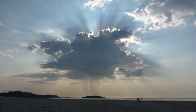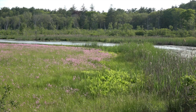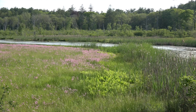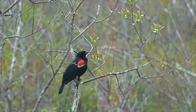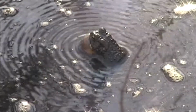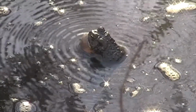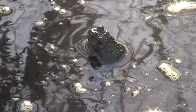Getting to know the landscape around you is like learning to speak a foreign language. You cannot hope for quick and easy fluency, but slowly, you begin to accumulate a vocabulary of understandable observations. You begin to pick up on the rhythmic patterns of the seasons, when blackbirds return, when the mountain laurels bloom, or when the different choruses of frogs and toads will sing. It is these humble beginnings that can set the course for a lifetime of learning and discovery, as you explore the natural world around Cape Ann.